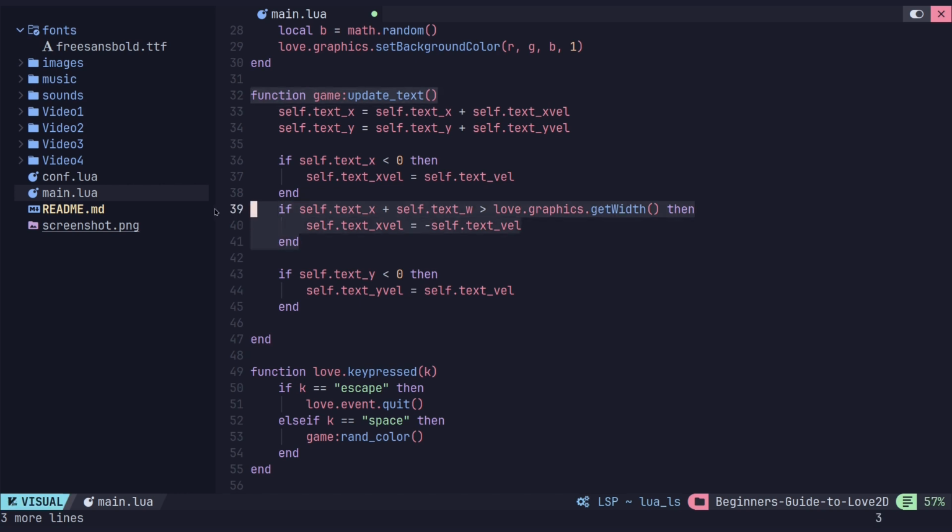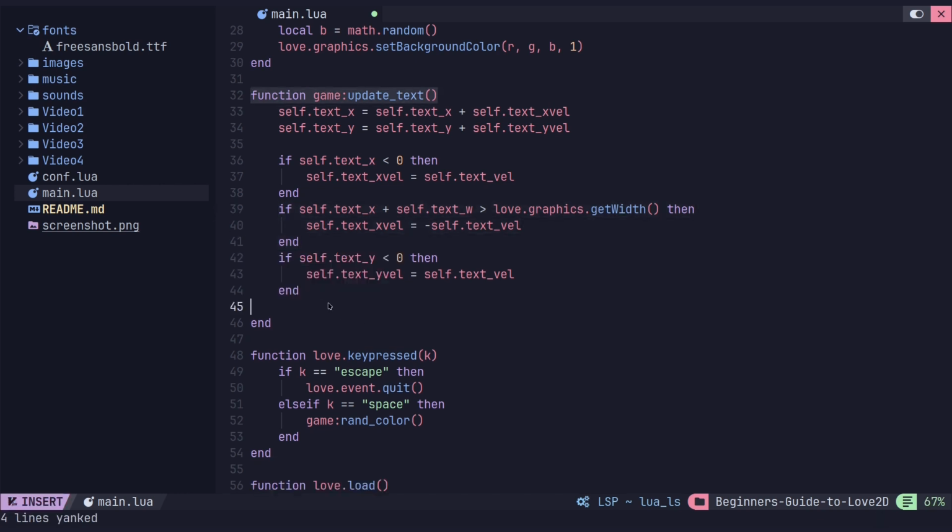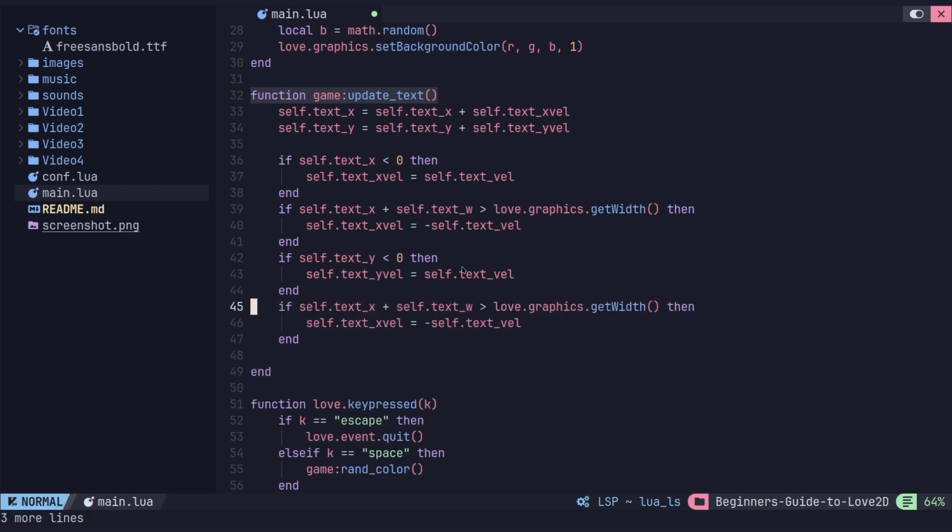And this is the exact same for our height as well. And you do have to make sure if you're copying text like this that you go through and make sure all the x's are y's and the width becomes height, because if you forget one of them, you might have some strange behavior happening in your game.